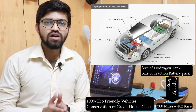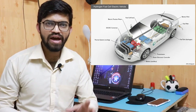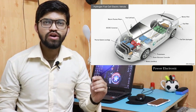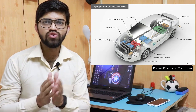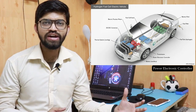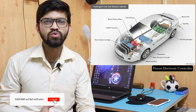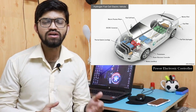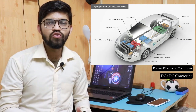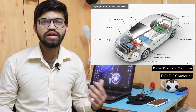The other components of FCVs are very similar to those of the EV. The battery pack gets charged through the fuel cell. The main important component is the power electronic controller, which is connected to the fuel cell and the traction battery pack. This power electronic controller controls and delivers a sufficient amount of electricity towards the traction battery pack, regulates the flow of electricity, and also regulates the torque and speed of the traction motor.